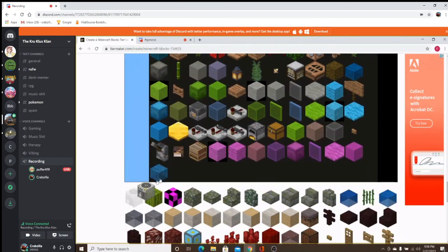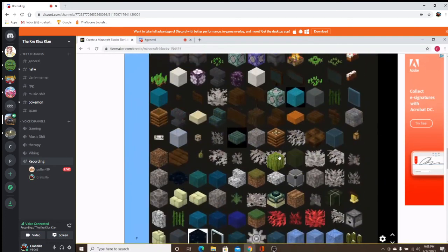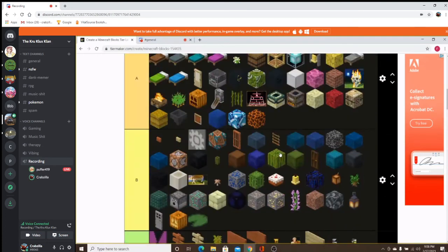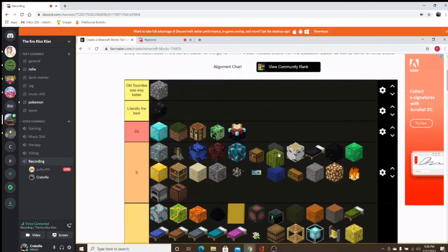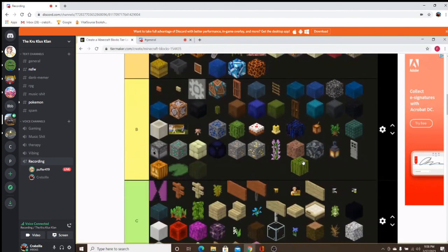Random painting, random weird thing. Watermelon! Where do we put the watermelon? I mean, watermelons aren't incredibly useful, but I still like watermelon. I think B, yeah.